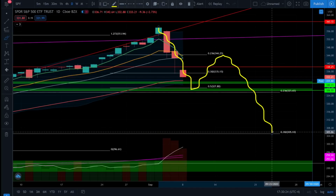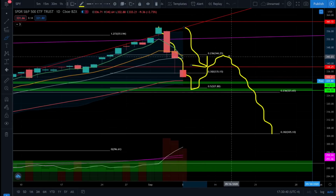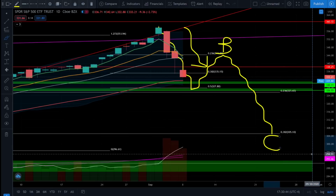So right now it's very possible that we do see that bounce, but that is going to be a bull trap for risky investors, and they're going to think that that is the dip buying opportunity they've been waiting for. So in any event that we get a bounce, don't be dying to buy in at these price levels, because ultimately we're going to hit a B bounce and then resume downward to a C move. This is the ABC correction that's very typical after 5 wave Elliott waves, and we've definitely seen the 5th wave.